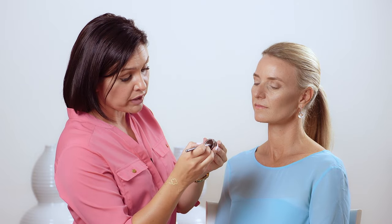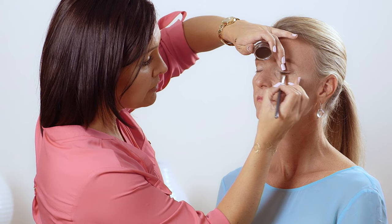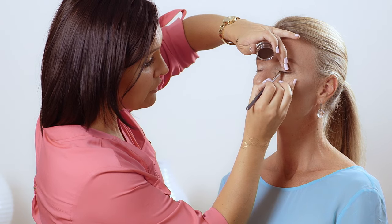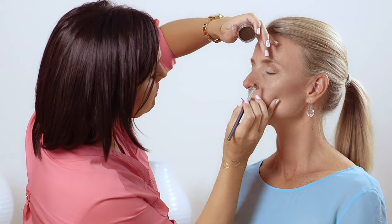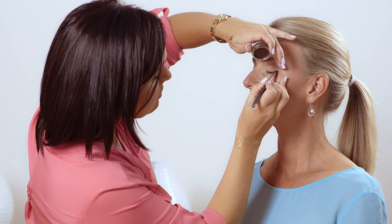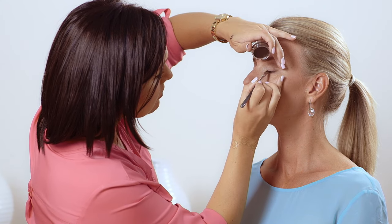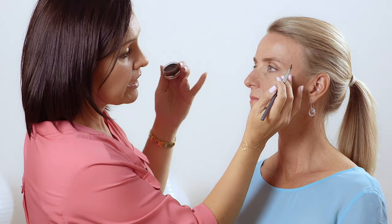So we're going to take the eyeliner gel, apply with an angled brush. Close your eyes for me. I'm going to apply a very thin line. And you can decide if you want to work from the inside corner or the outside. Turn for me. And you can extend slightly past the outer lash line.